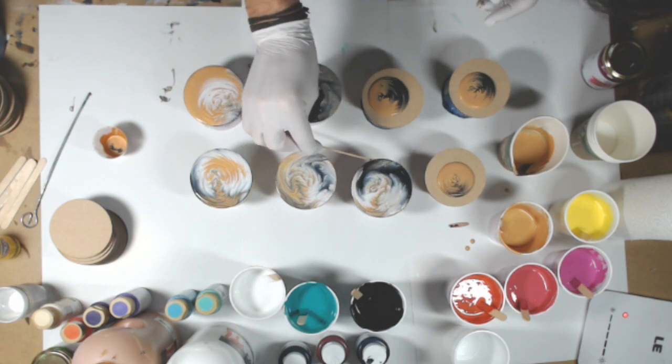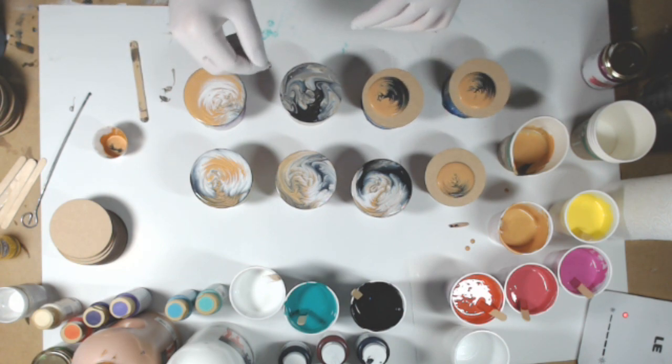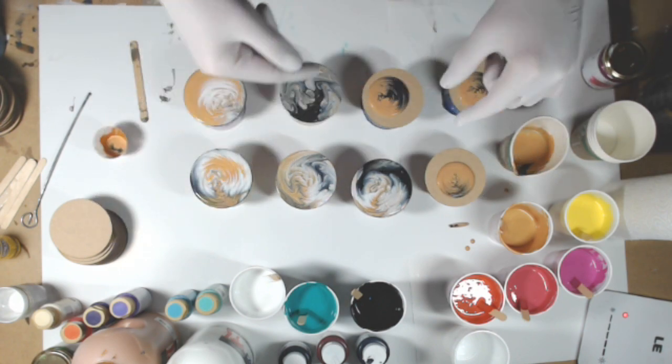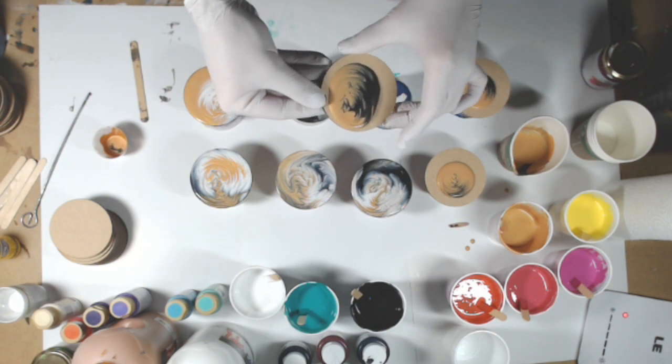Now we ask you, if you're done, to please show another close up. Okay, I will. For these little ones here, I will show you the close up when everything is poured, and I hope I won't flip them over. I'll make the close up when these are done.